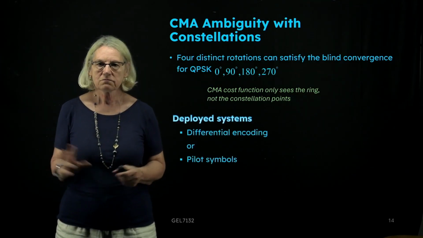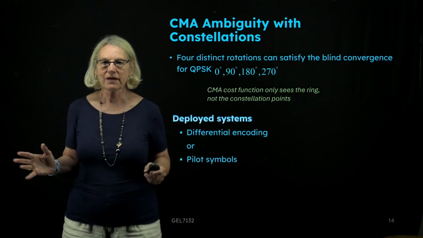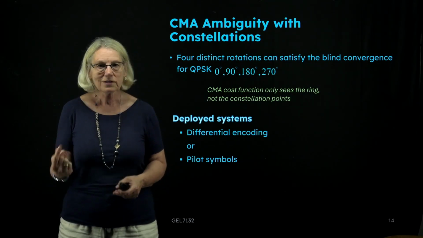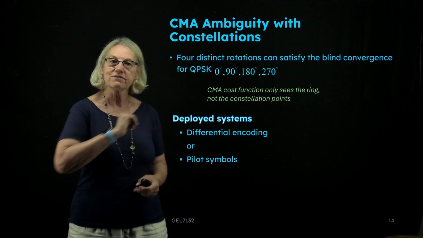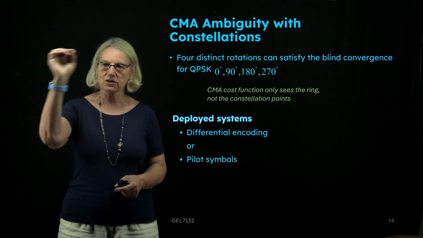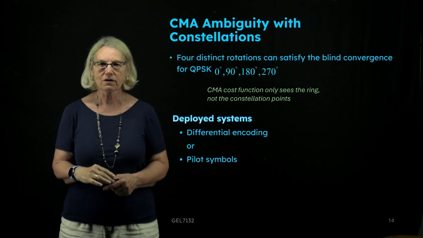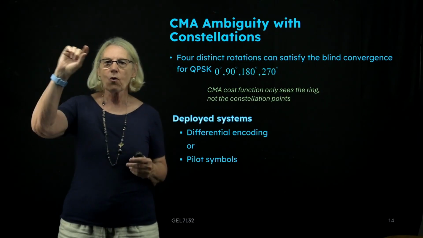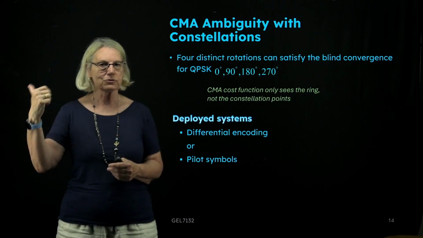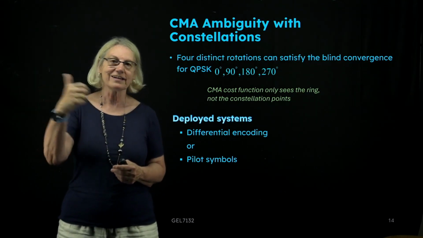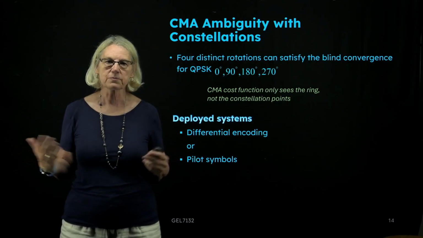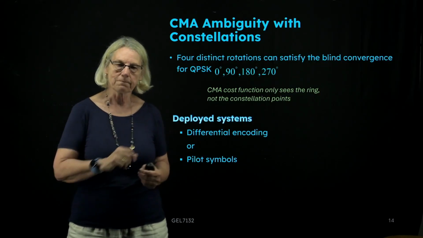So what do I do in a deployed system? Well, if I have a commercial system that I've deployed, there are a couple of solutions. One that's very robust is to use what we call differential encoding, where my data is not on which particular point I'm at of the 4 points, but rather where I changed from. If I changed from the previous one at pi over 2 and the new one's pi over 4, then I had a negative pi over 4, and the negative pi over 4 is the data that was transmitted. So that's called differential encoding.